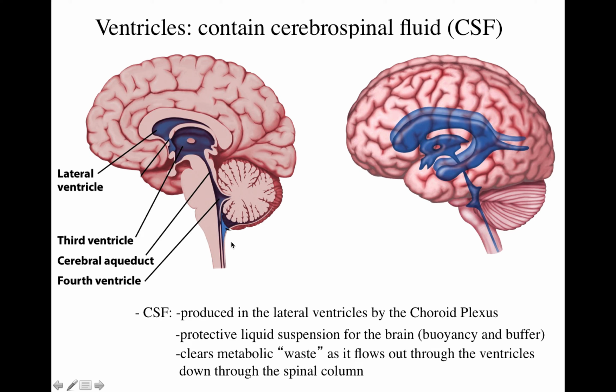Eventually, the cerebrospinal fluid makes its way out of the brain and into the space between the skull and the brain. And that's actually one of the really important functions that the cerebrospinal fluid serves, because your brain is really soft and smushy, and the bones around it are really hard. And so if the brain was to whack into the skull, that would be a problem. And in fact, it is a problem when that happens. And so it's really important to have some buffer against brain smacking into skull. And so this fluid that the brain is essentially floating in does that job, and does it pretty well.